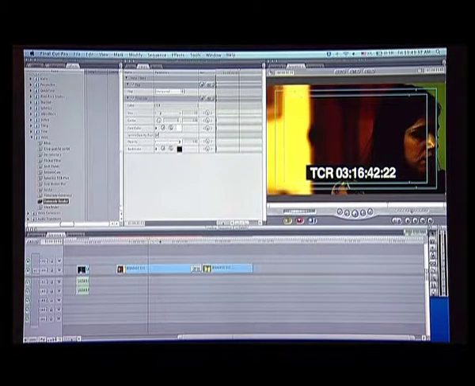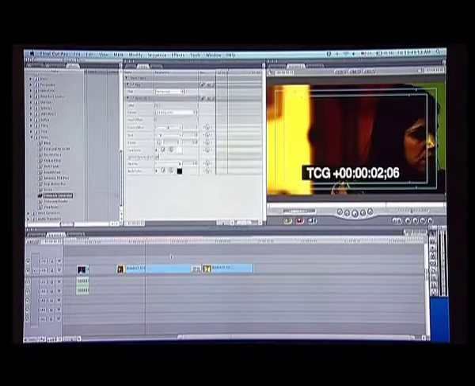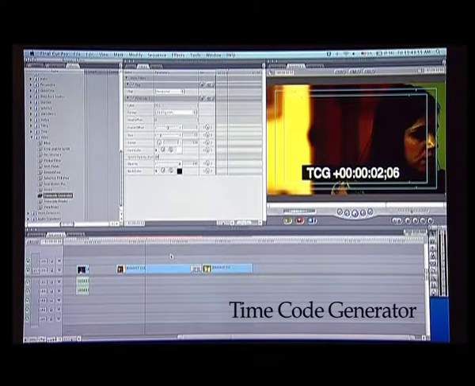This will help me locate my shot later on some other platform if I need to. If I want to generate a new timecode, I can do it with a timecode generator. That is, I want to start with a particular number and end at a particular number. I can use this timecode generator filter quite efficiently for that purpose.